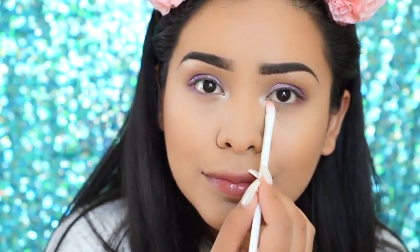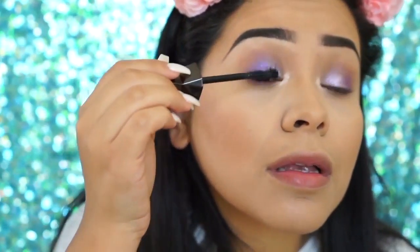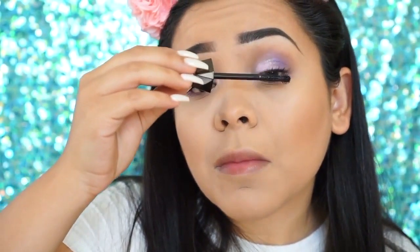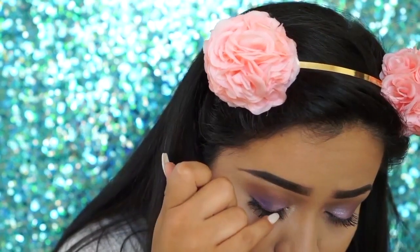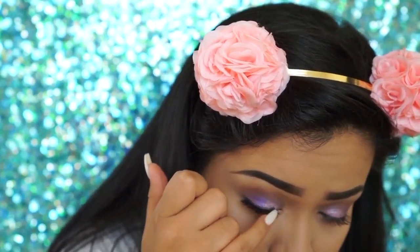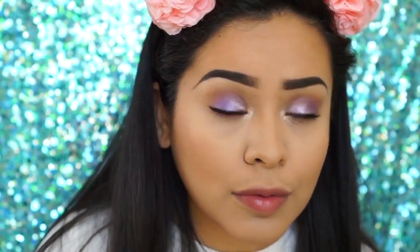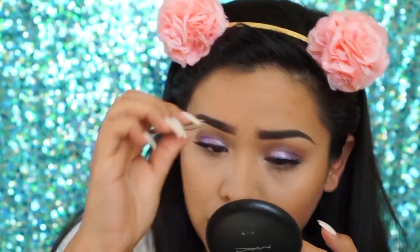Now I'm applying some mascara — I'm using the Lash Renegade Mascara. Then I apply a natural pair of falsies right on top. These look so natural, so if you want a natural pair of lashes, you cannot go wrong with these. I got them right on my lash line so they look like my own lashes and not like falsies. I think I did a pretty good job, just saying!